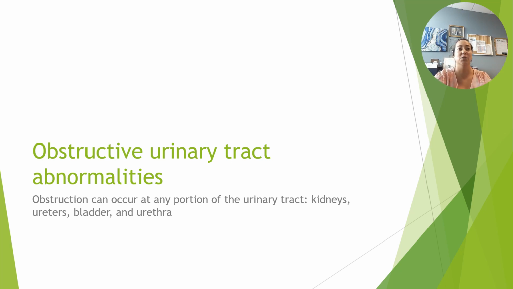All right, so we're going to move on to obstructive urinary tract anomalies. Just remember, obstructions can occur anywhere along that urinary tract. So wherever the obstruction occurs, then you need to follow it back up. So the further down, the dilation will occur throughout potentially the system or up, or if it's just right at the kidney, you may see urine collect there.